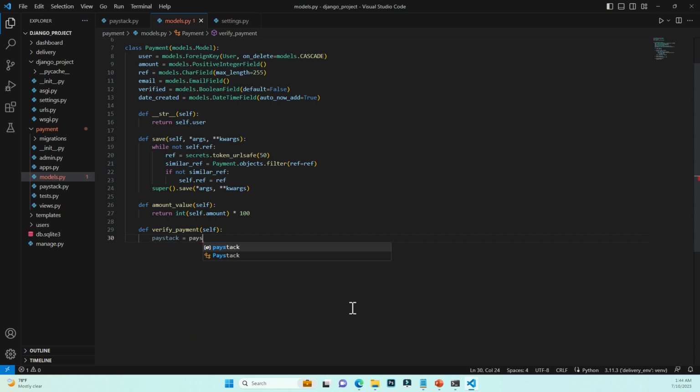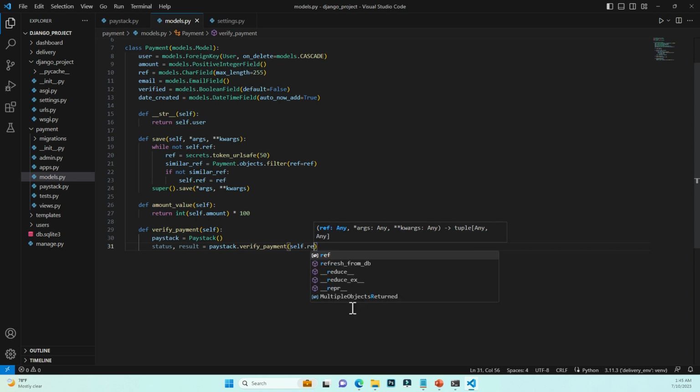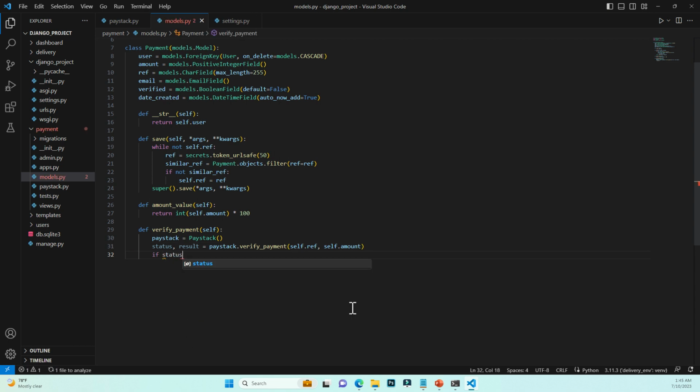Paystack is Paystack(). We have status, and result is paystack.verify_payment(self.ref, self.amount).